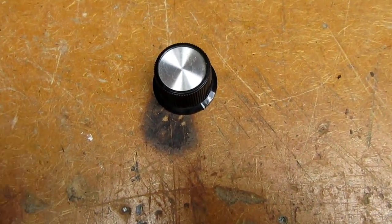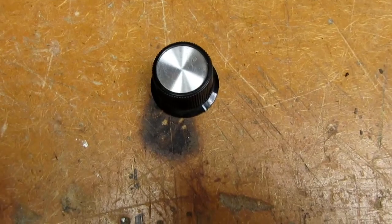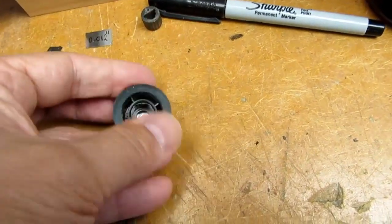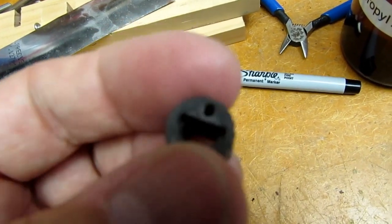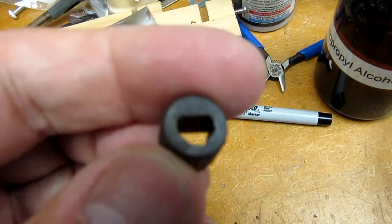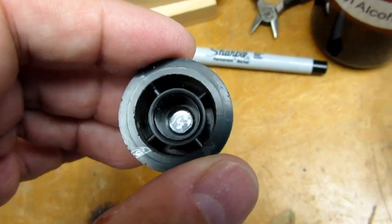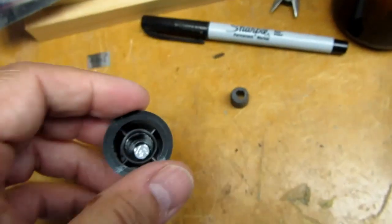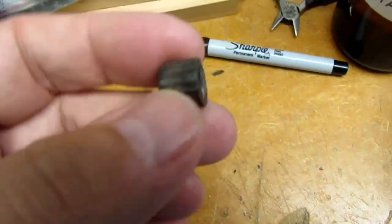This is what I hope will be a quick video to show a solution I've come up with when working with vintage Heathkit test equipment. It may also apply to their audio equipment, ham equipment, and other things, but it's primarily the test equipment. You end up with a lot of these knobs, and there are various styles, but they all have one thing in common — they use this fairly uniquely Heathkit approach where there's a plug that goes over the flatted shaft on selector switches, then presses into an opening in the back of the actual knob. They always have an insert of some sort at the end, usually brushed aluminum, but sometimes another material depending on the style.